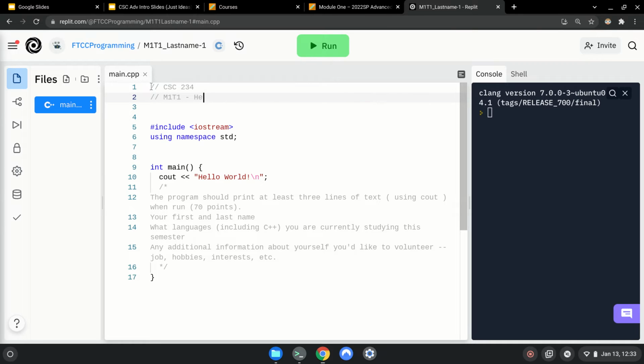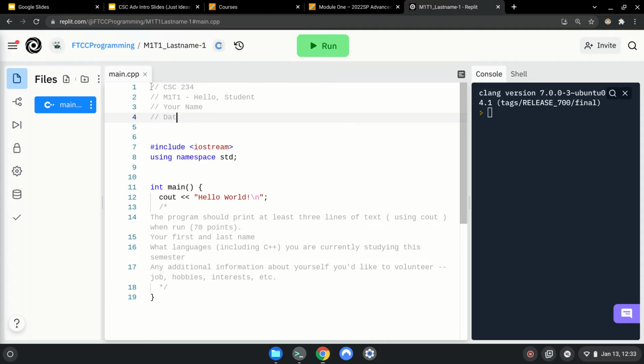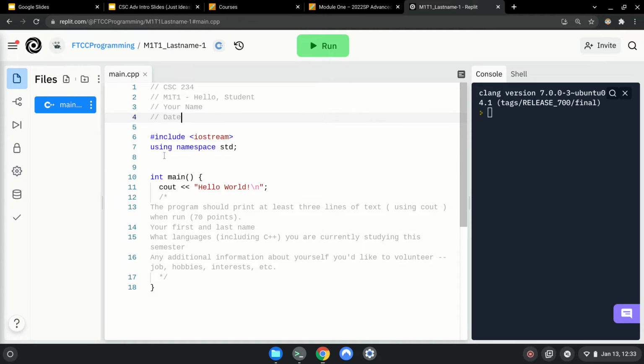assignment, I need the code. The English name for the assignment is optional. Your name and date. So the date you submit it, the date you write it, what have you. All right, so as a quick reminder, these first two lines just allow us to do the rest of the things we're going to do.